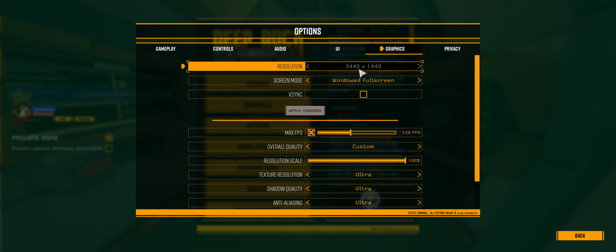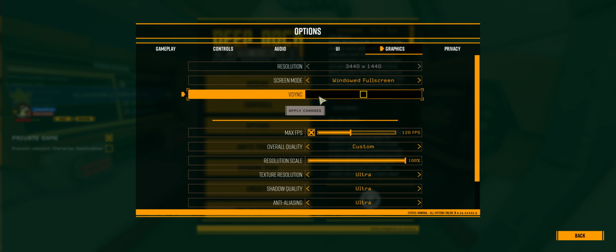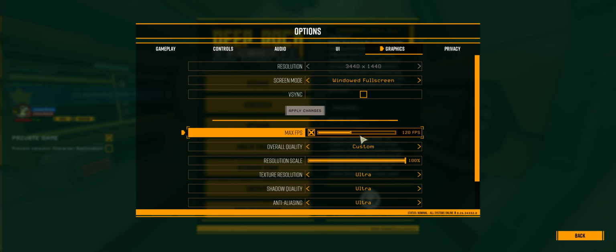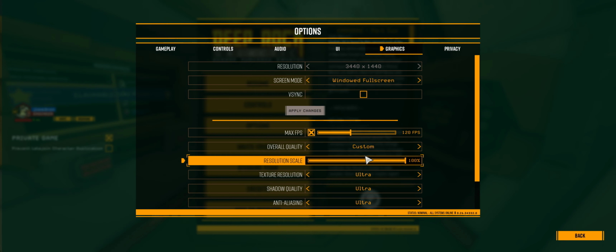Game does support ultra wide resolution, which is great. Windowed full screen, you can do whatever you want. VSync, I have G-Sync, so it doesn't matter what I put here. You have full control over your max FPS. You can go all the way up to 244 if you wish, or down to 30. That is pretty nice to see an indie developer do this. Meanwhile, you have a Master Chief collection with either unlimited or 60. Digress.